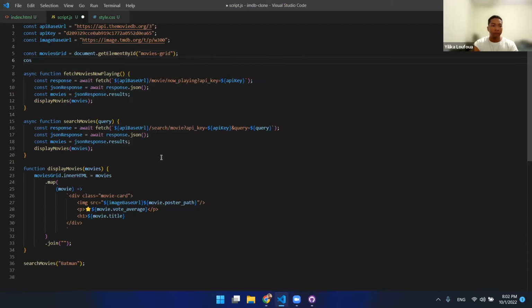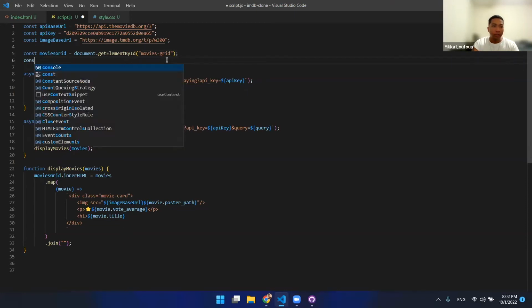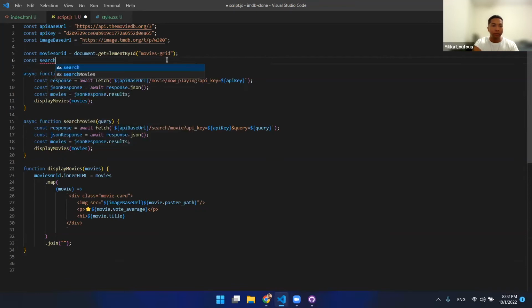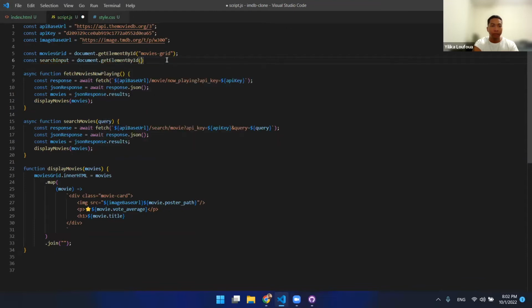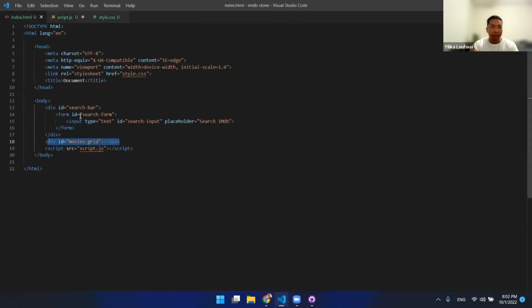Const, and also we'll remove that since it's just code for testing. Const searchInput equals document.getElementById, and then we define this ID to be search input, so we'll just use that.